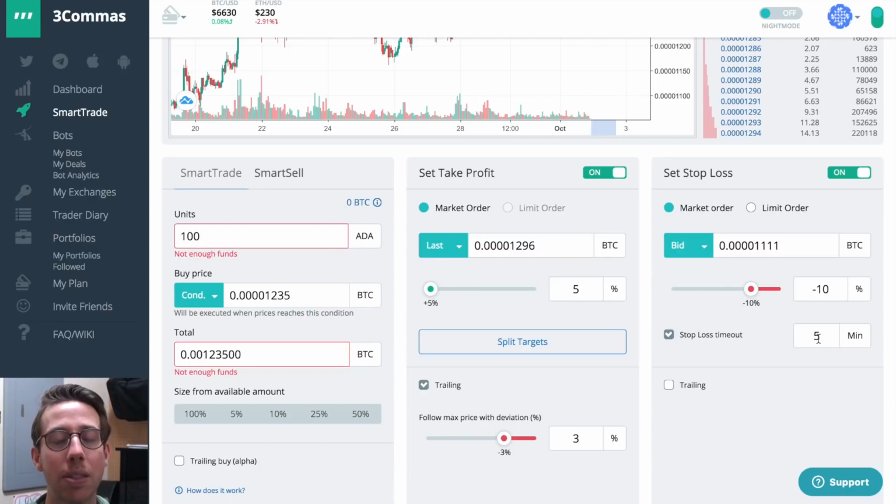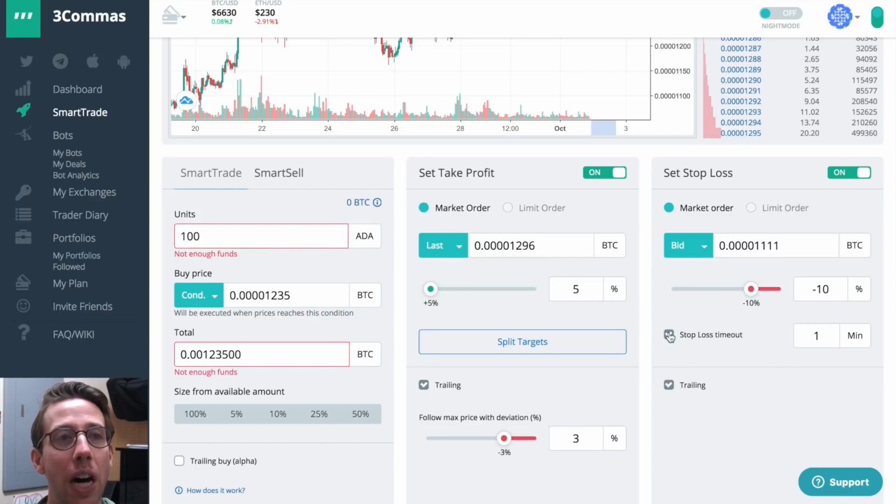Stop loss timeout means if there's a sudden drop in the price, or what I like to call a fat finger drop, this is not going to trigger your stop loss. If it's just a momentary drop that happens just for 1 minute, it will not trigger your stop. This is a huge insurance policy in avoiding getting stopped out by these fat finger drops that happen on so many crypto charts. A lot of you know what I'm talking about. Maybe you've been stopped out before and it's been painful. This is a great way to make sure that your trades don't exit in those times. This is nice. You want this.